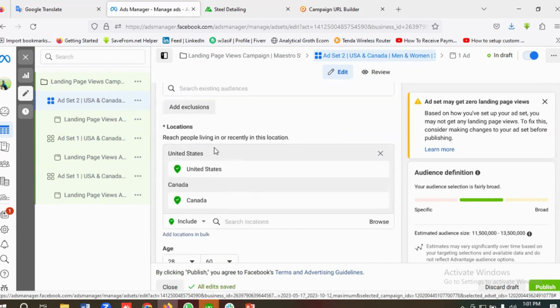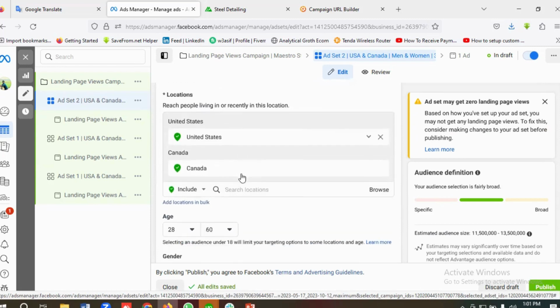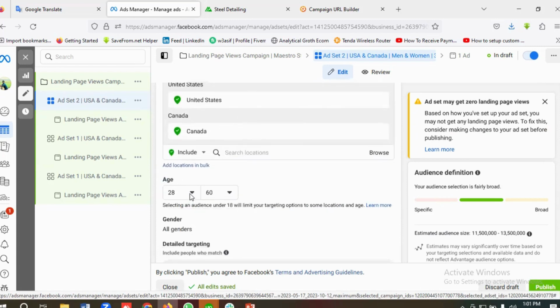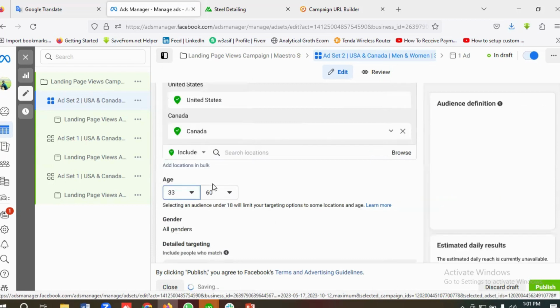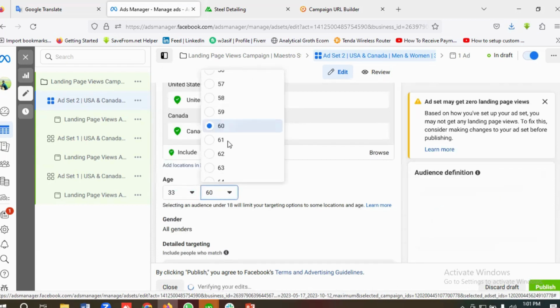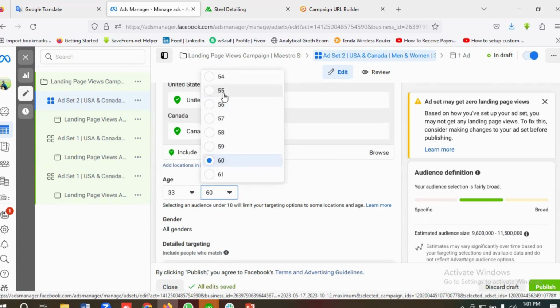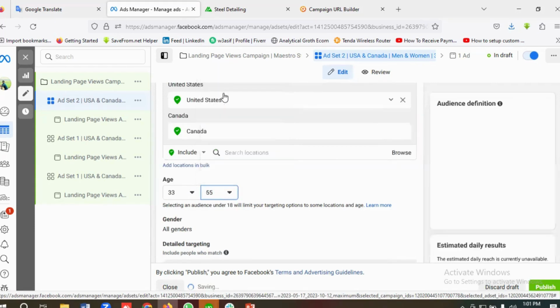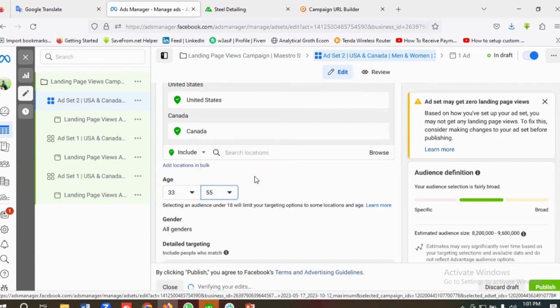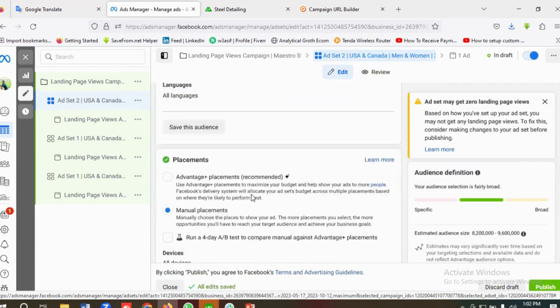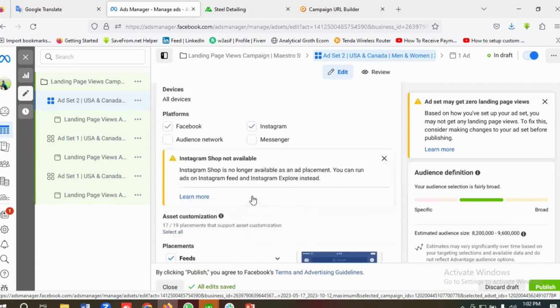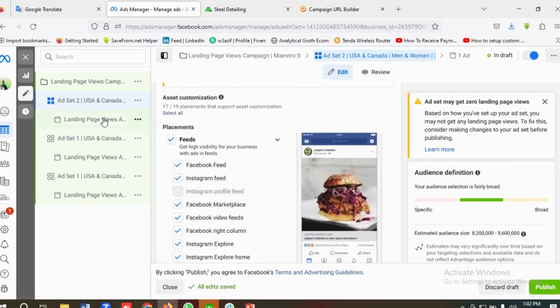Then we'll be choosing locations as USA and Canada, and we'll go to the age range section and give the age range as 33 to 55. So these are the only changes I'm making at ad set 2. Gender would be the same, audience targeting would be the same, placement would be the same, and even the ads would be the same.